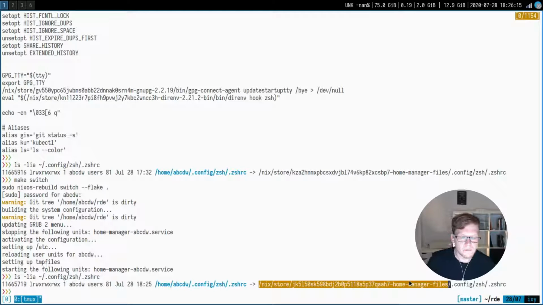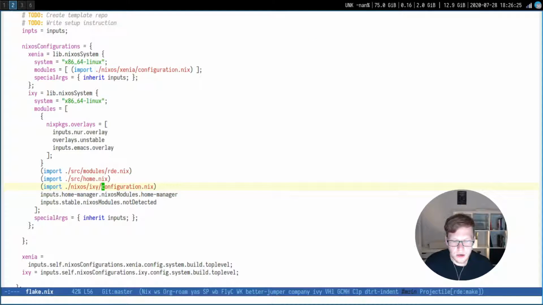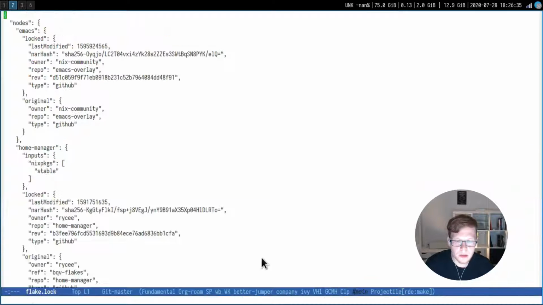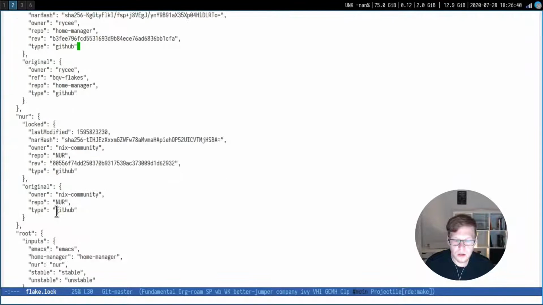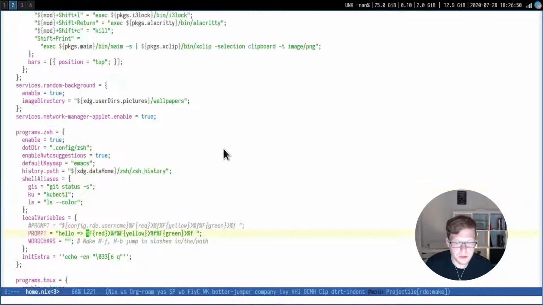Also, if I share such a configuration with another person, it contains not only those source files with the definition of configuration, but also the Flake lock file, which has exact versions of all the dependencies. The person who gets this configuration can reproduce the system. And I can use it for myself, but on a different device, to reproduce it.